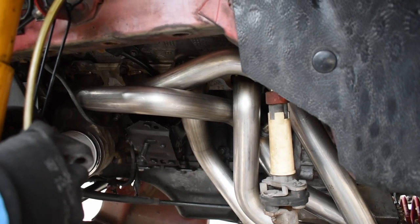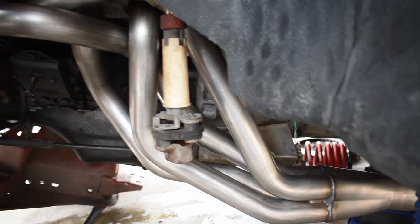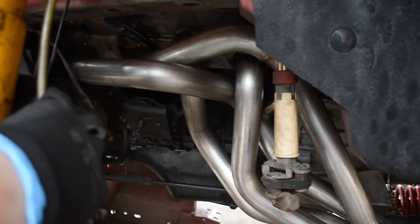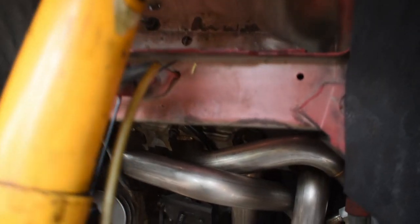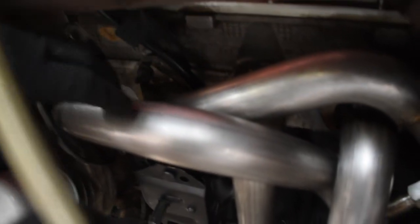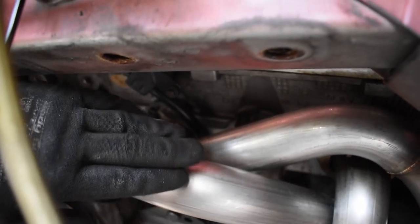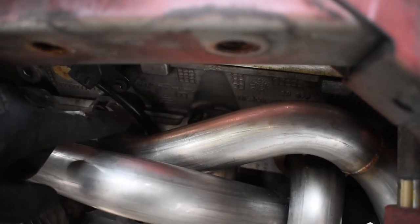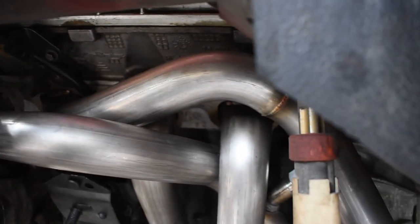All right, so we got the driver's side header on. This one was relatively easier than the passenger side. A few things to note, especially with these American Racing headers: you have to remove the dipstick tube, which is right here, then put your headers on and fish the tube in between the second and third primary tubes, and that's pretty much it.